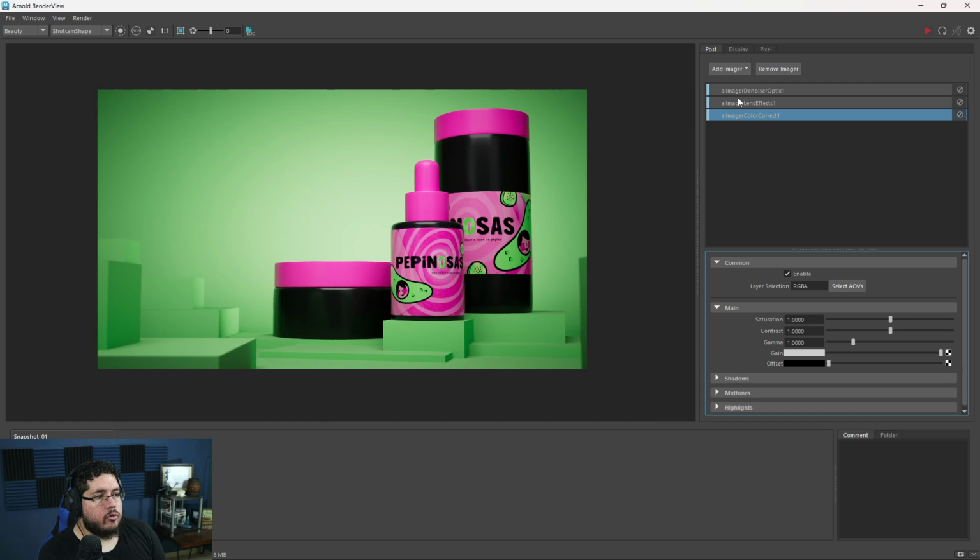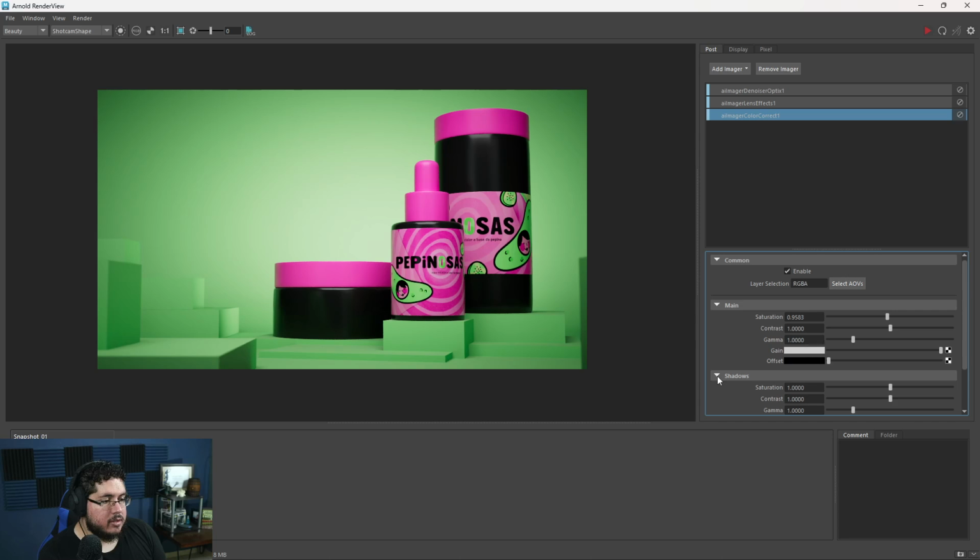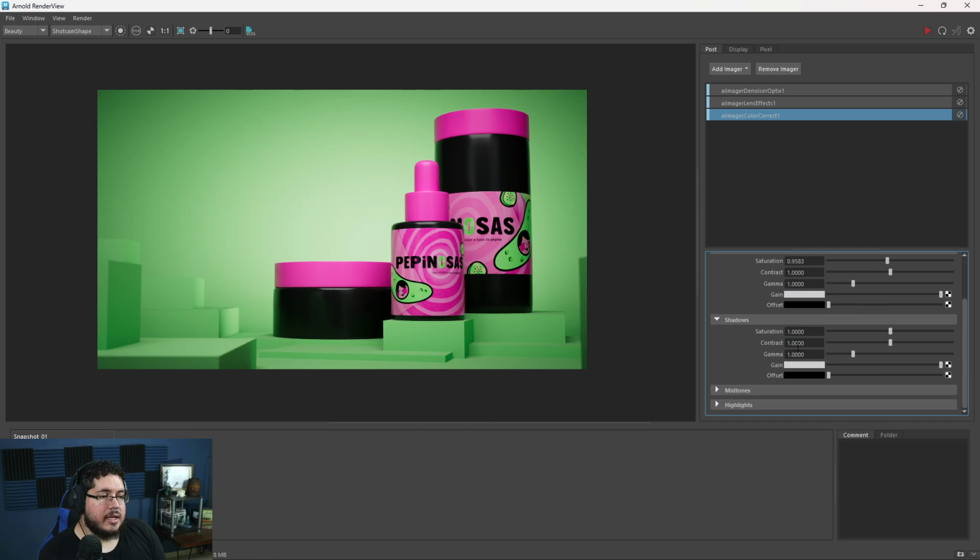And we can also go to a color correct, and we can play around, for instance, with the saturation. To desaturate it, or we can saturate it even more if we want super crazy colors. And this one, I think I want to desaturate just a little bit. We can increase the contrast, which is going to make the colors more vibrant, or we can lower the contrast to make it a little bit softer. I don't think I want to move the contrast right now. And here's the interesting thing. We can do this individually for shadows, contrast, and gamma.